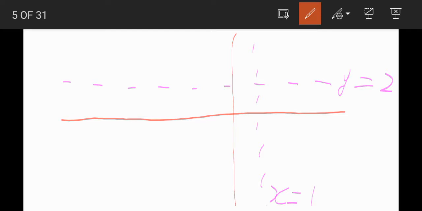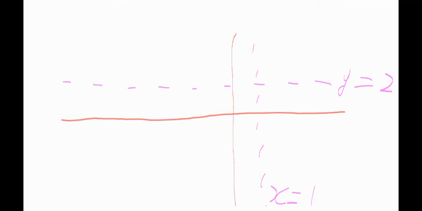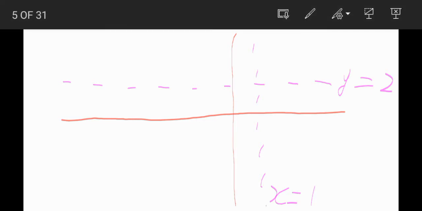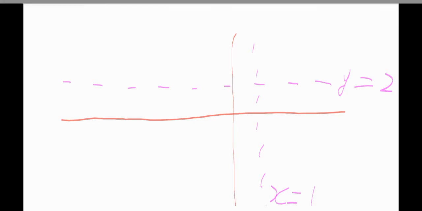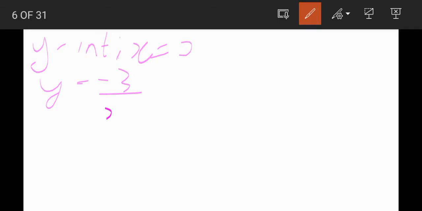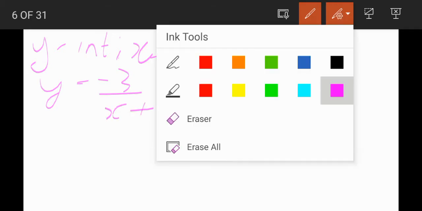Now that you have drawn your asymptotes, right? The question also wants you to show the intercepts with the axes, right? So how do you show the intercepts? Now you have to calculate. We know the intercepts are your x-intercept and your y-intercept. This is where you have to calculate the y-intercept. So on the side, you just calculate the y-intercept, right? Then you come, here's your equation. You have negative 3 over x minus 1.